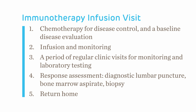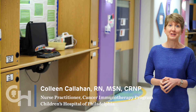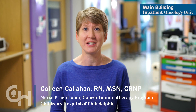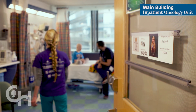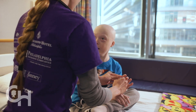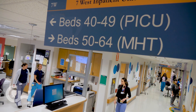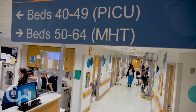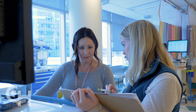During those weeks, you might remain outpatient, or you may need to stay in the hospital for some of the time. The Children's Hospital of Philadelphia has a comprehensive pediatric oncology unit staffed with experts in caring for children with cancer. During and after the actual immunotherapy infusion, we will closely monitor you for side effects. If you develop a fever, we use standard fever management and you will be admitted to our oncology unit. Some children develop more serious side effects that require transfer to our pediatric intensive care unit on the seventh floor. Our PICU staff is especially equipped in managing serious side effects since our cancer immunotherapy team developed the care plans here that are now used worldwide. These are world-class resources available at CHOP to help support you through every step of the immunotherapy process.